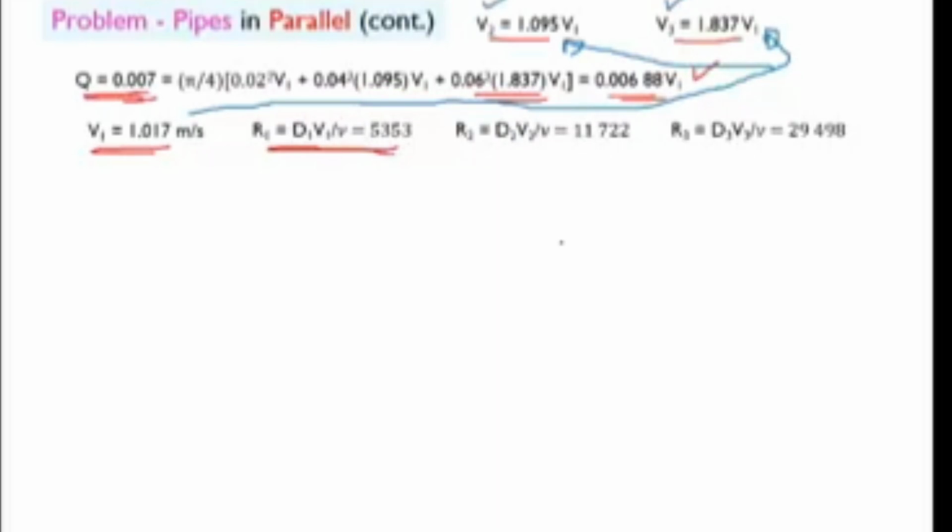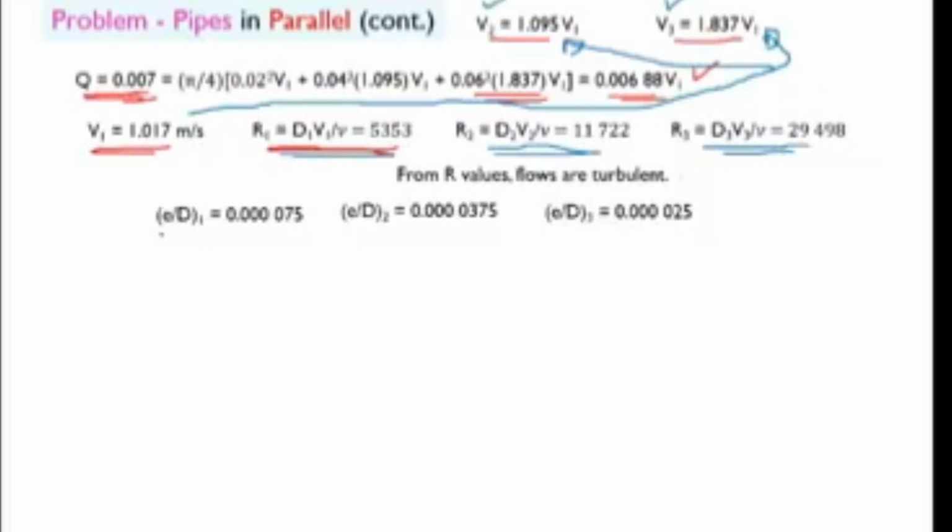Before we calculate the discharges, we have to make sure, because those discharges may not be the correct ones, since we used the F values we assumed. So that is why we calculate the Reynolds number R1. Now everything is known. We calculate the Reynolds number R2 and the Reynolds number R3. You can see all 3 Reynolds numbers show that the flows in the pipes are turbulent, greater than 2000, which is the critical value. So for all R values, flows are turbulent.